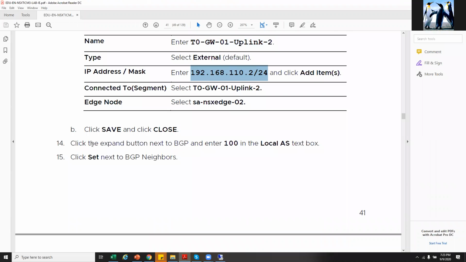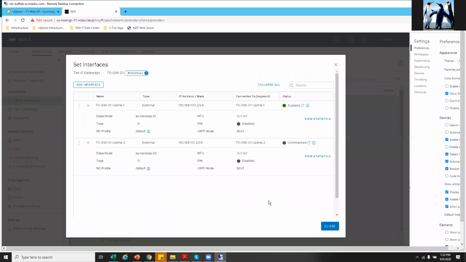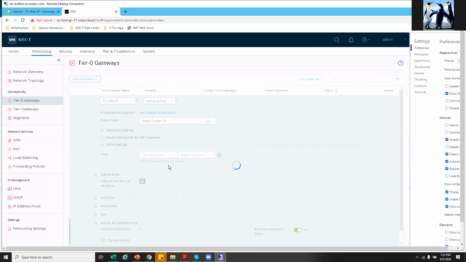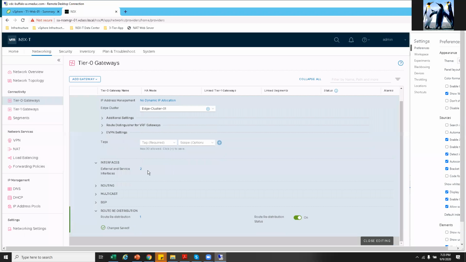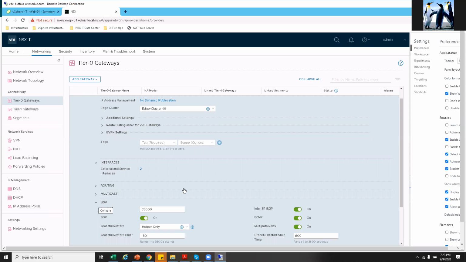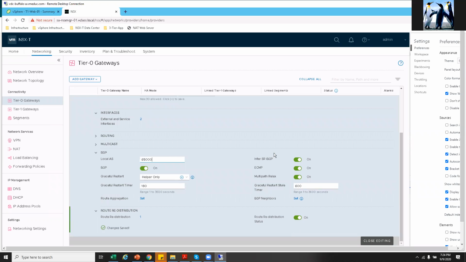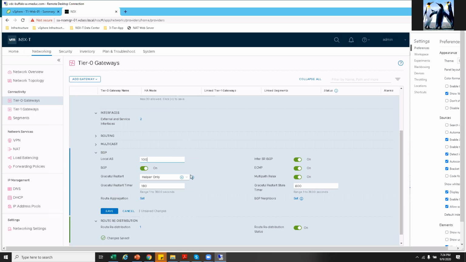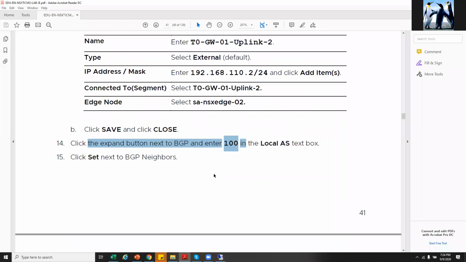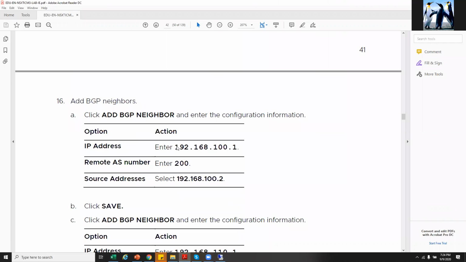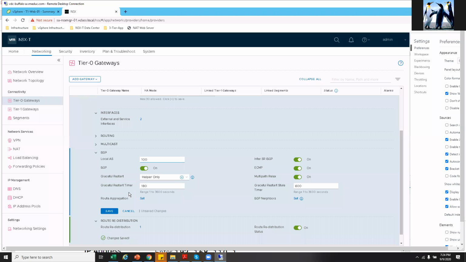And we'll go for the BGP configuration now. Okay, so I have only two interfaces, as you can see here for the edge one interface. So local AS I'm going to set to 100. Okay, and I'm going to set the neighbor as this one, and the AS will be 200 for the neighbor. So I'm going to set the neighbor here. Set the neighbor.